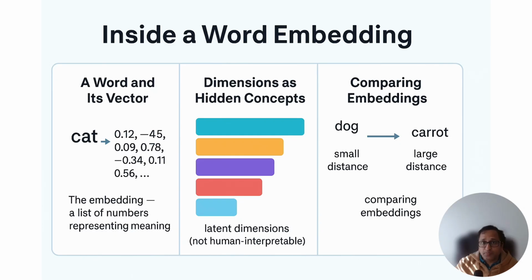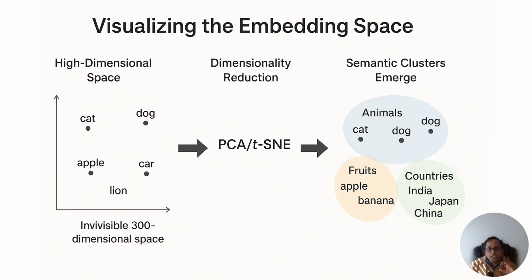When two words share a similar pattern, their vectors align. That's why cat and dog end up close together, while carrot and cat, maybe, are far away. So these numbers abstractly encode the essence of how words behave in language. That is what makes embedding models so powerful, and that is why they are the foundation for everything from search to LLMs. Next, before we finally see this in action through code, let's summarize.